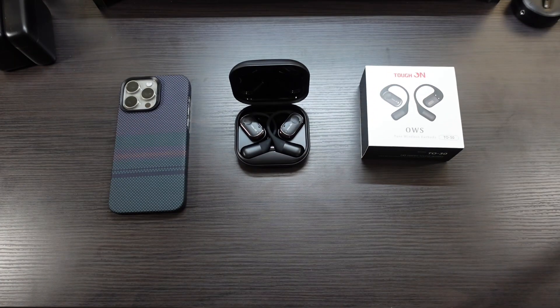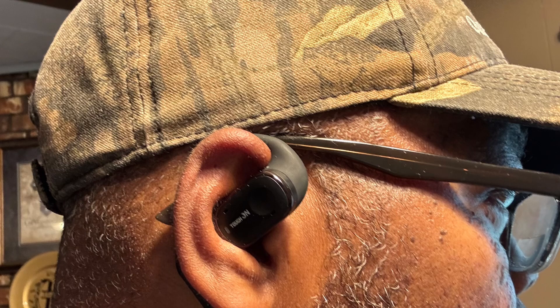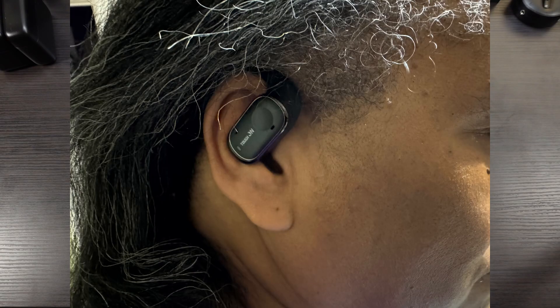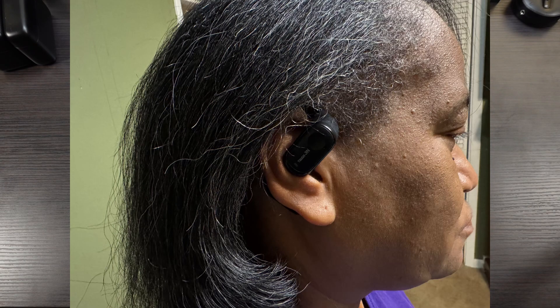It's been about two and a half hours since I've been testing these out and I like them. If you're someone that needs open-air earbuds, this is going to be the one. They're lightweight and comfortable — I wear glasses and they fit very well with my glasses, no issues. My wife also tried them on and she thought they were very comfortable as well. Comfort and fit is going to be great.